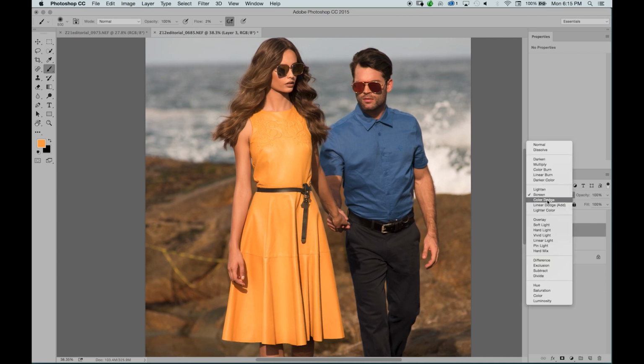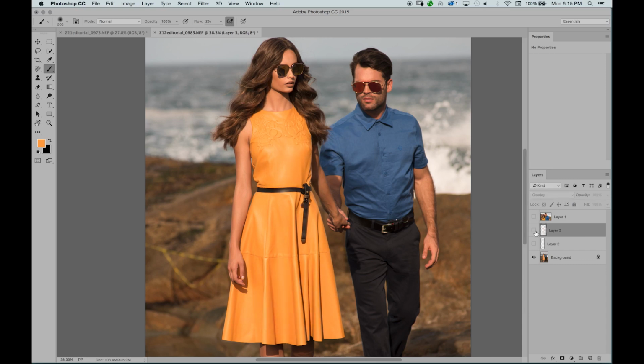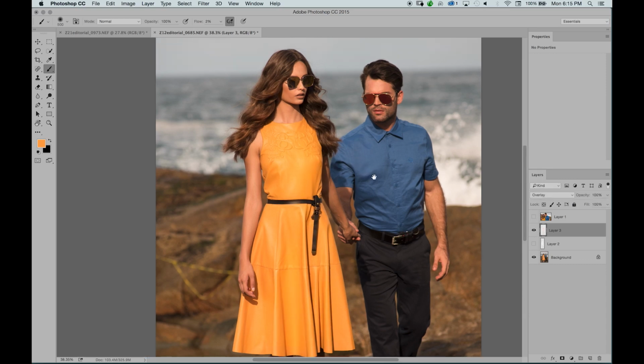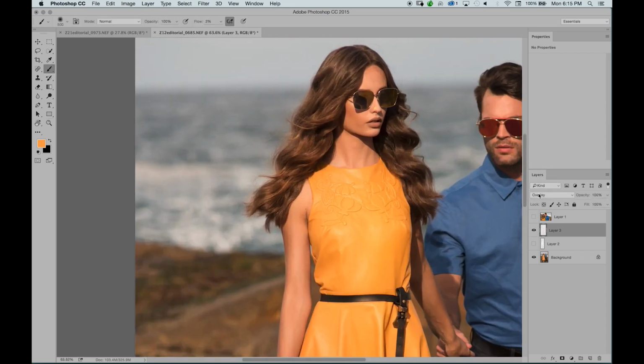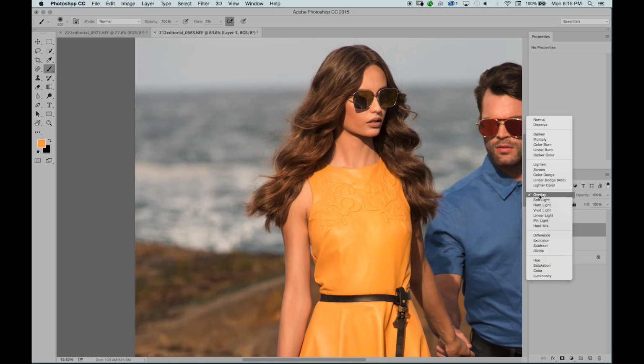Sometimes the difference between each of them are quite minor, so I tend to keep it quite straightforward and stick with the basics, which for me seem to be soft light, overlay, screen, and depending on what else I'm doing, darken or lighten.